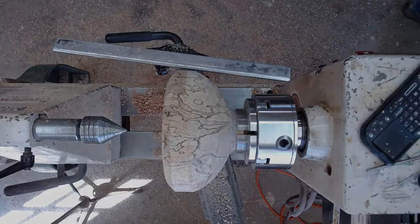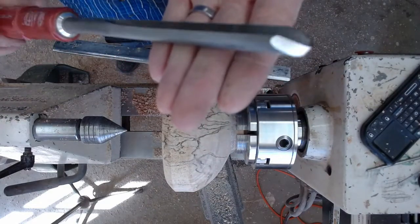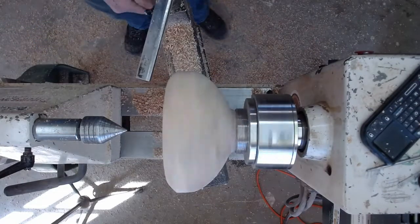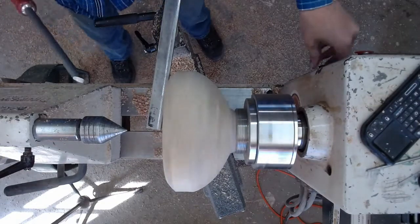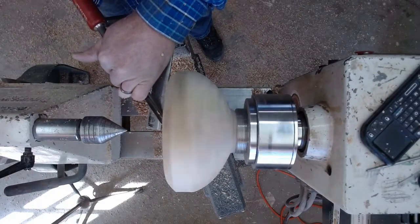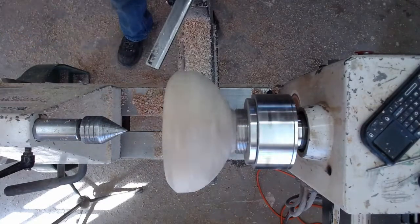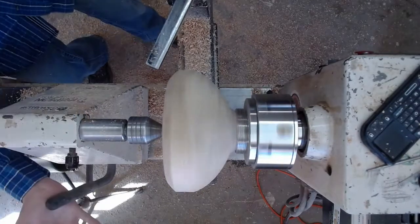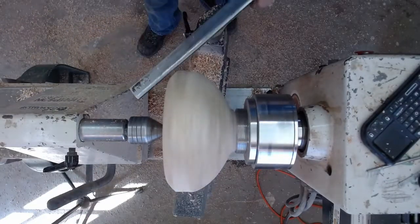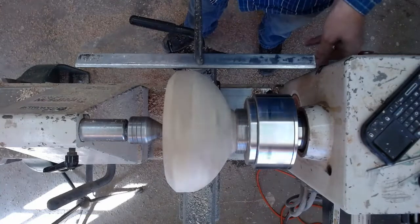Okay, I'm going to sharpen my bowl gouge real quick. Okay, we got a nice fresh edge there. Okay, we'll go ahead and chew up the outside here and start shaping the top. I want to get rid of this little divot down in here so we can put our tailstock in there. I'm going to use tailstock support as long as I can, until I know that that glue is going to hold. Again, we're just going to true up the outside here. Turn it up.